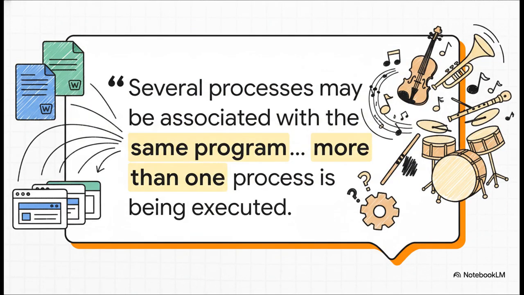And this is a perfect example of how it's not a simple one-to-one thing. When you open 2 Word documents or 10 browser tabs, the OS actually creates and manages a totally separate process for each one. So all of a sudden, you don't just have one orchestra, you've got a whole bunch of them, all wanting to play at once. So how in the world does the OS manage all that potential chaos? Well, that's its next big challenge.